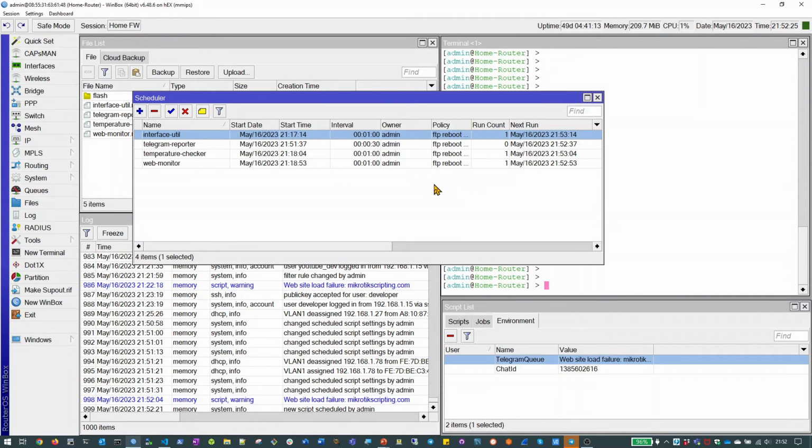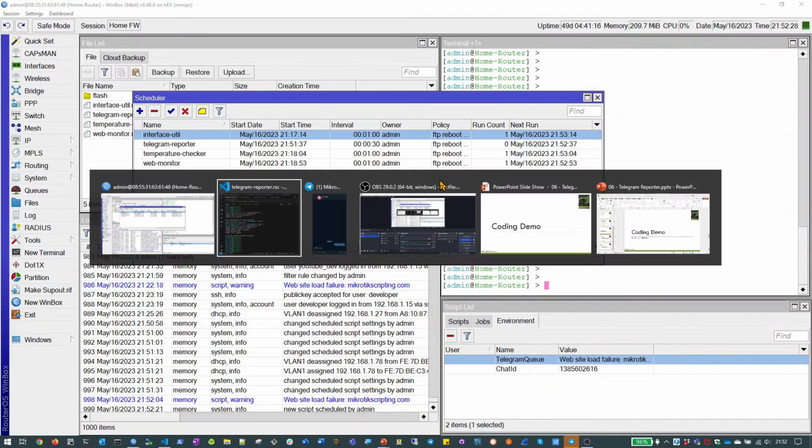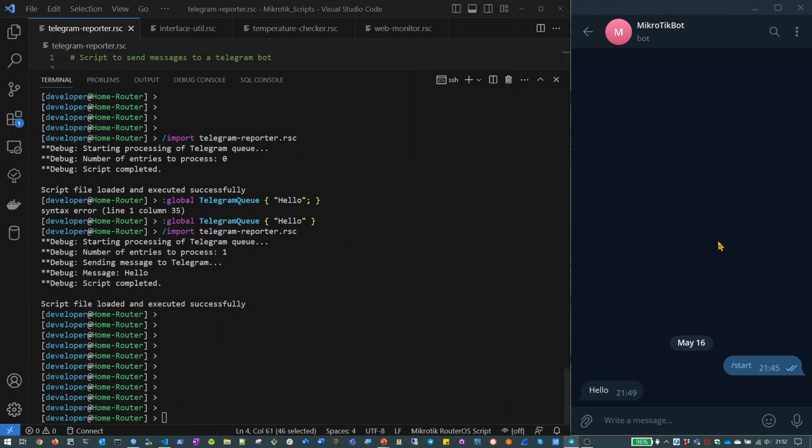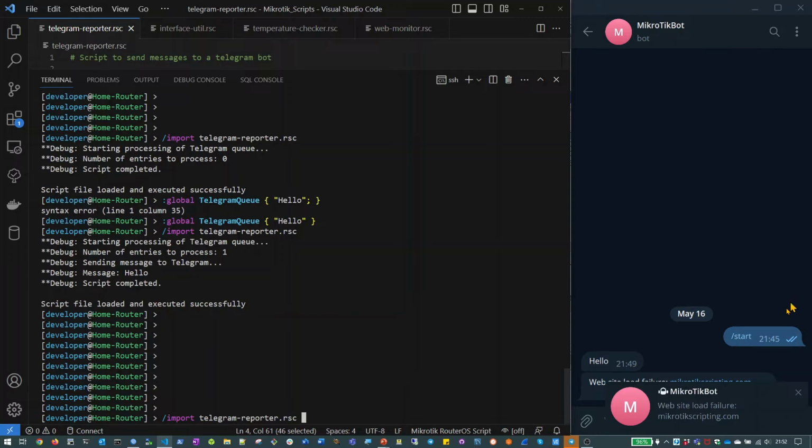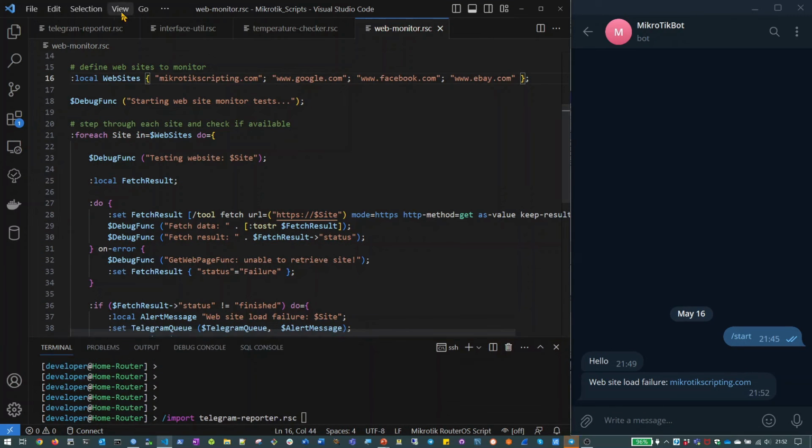It looks like we've already had a failure come. And if I go back to the, no, we haven't. Sorry, I thought I'd seen an alert pop up there. So let's run our script again. Let's see, we actually have already had one come in. We've already had an alert come in because I've still got the block on the MikroTikScripting.com site. I don't know if you remember on our web monitor script, I'll just go back and review that quickly. We've got four sites that we were trying to hit with the web monitor scripts, and I've already got a firewall block on MikroTikScripting.com, so it's already working. But let's test the other two as well.